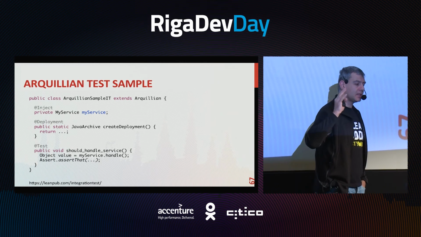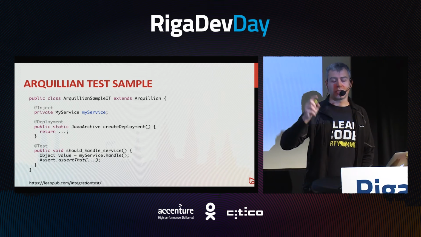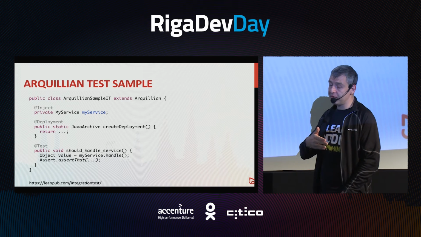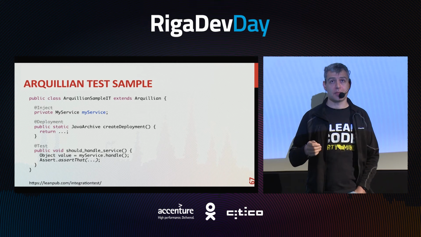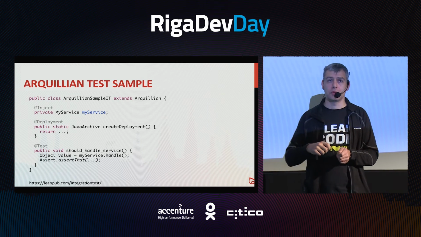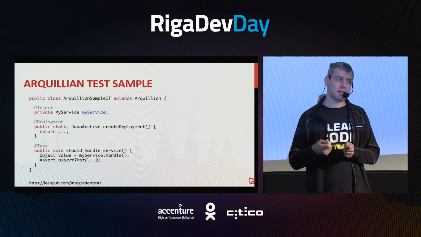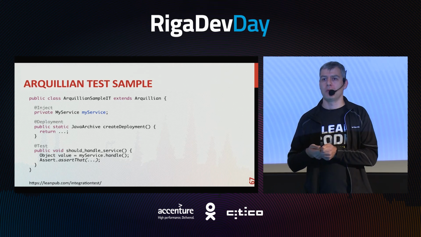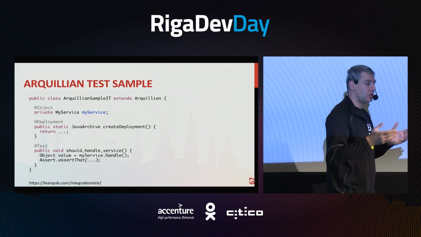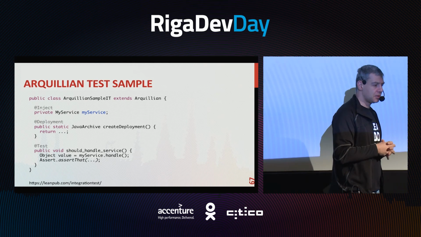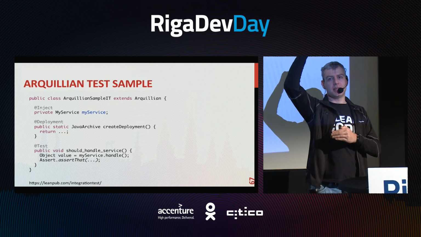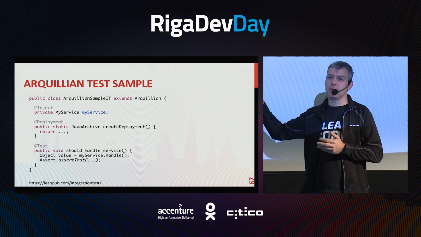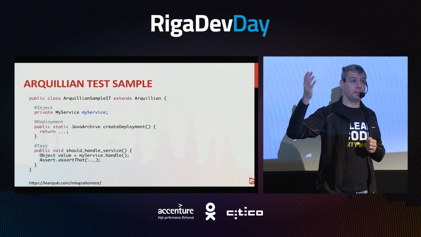A simple use case is, imagine that you have a checkout scenario. You are running an e-commerce shop, and you have different steps. Like first, I want to log in, then I want to add stuff into my basket, then I want to check out the basket, then I want to pay, right? And in a JUnit scenario, it will be very hard. You will have everything in the same test method, and if the test fails, then you will have to look at which line it failed.